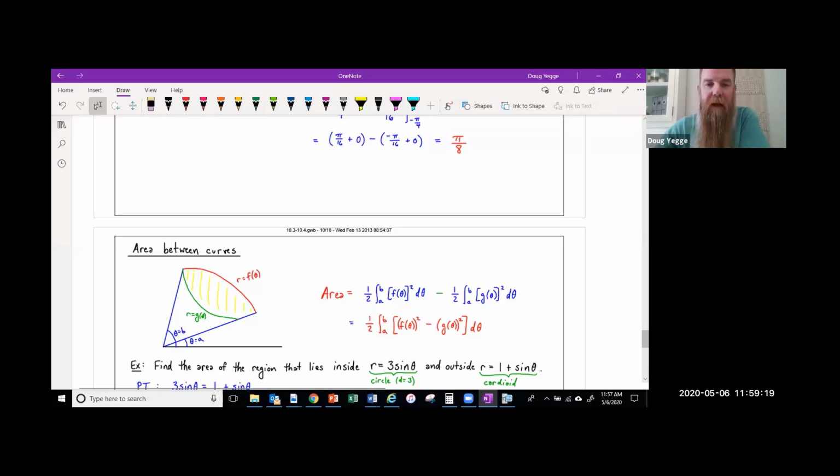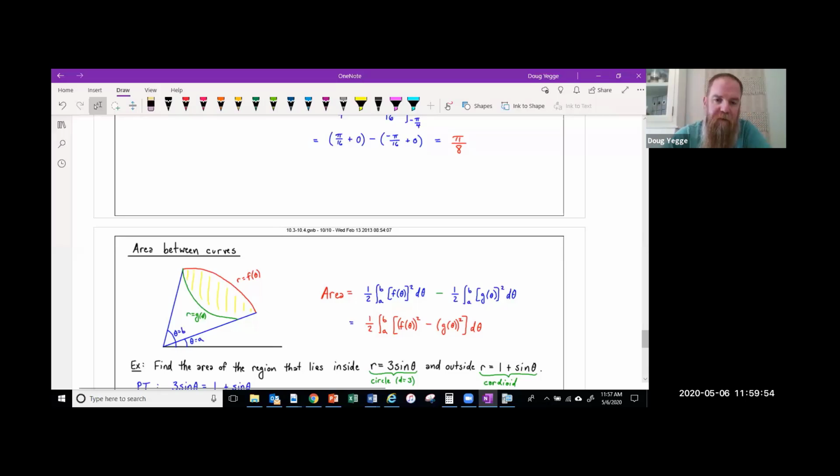Okay, well, I just want to talk, we already saw what this graph looks like. I'm going to show you another way to sometimes think about what a graph looks like. You could actually convert this into polar form or a rectangular form. So let's go ahead and do that. We know that r is equal to 3 times y over r. But if I multiply both sides by r, I get r squared equals 3y.